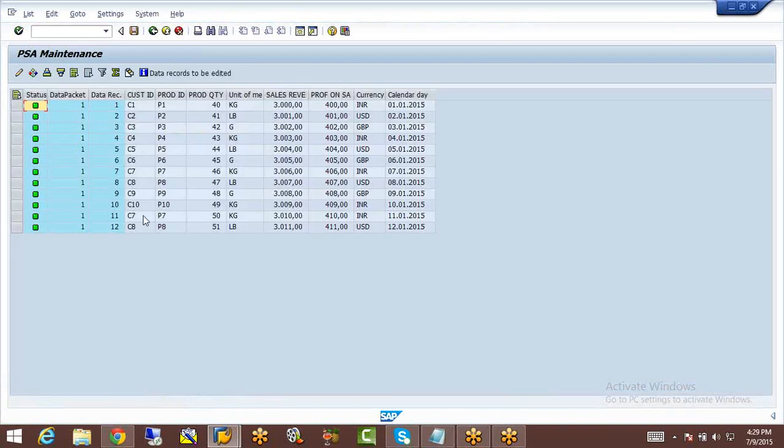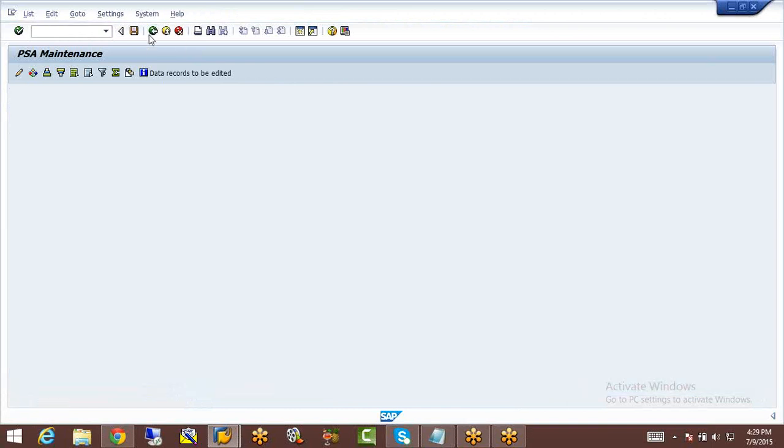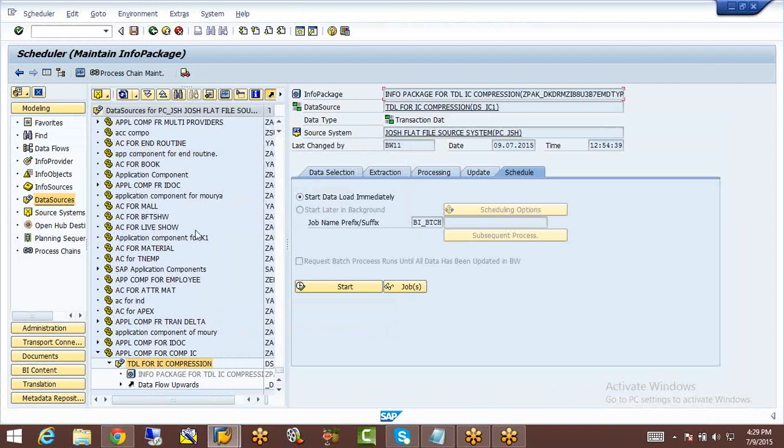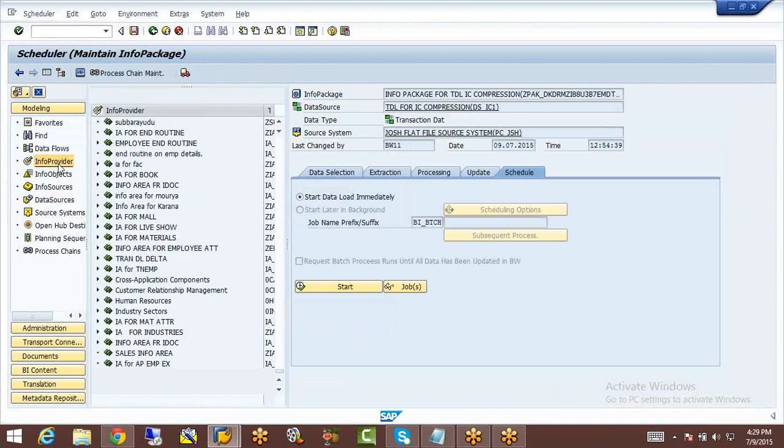Now through the InfoPackage the data is loaded into the PSA. Observe the data, go back, and now select my info provider. I had loaded up to PSA, and from PSA to the data target or info provider or to the Infocube.